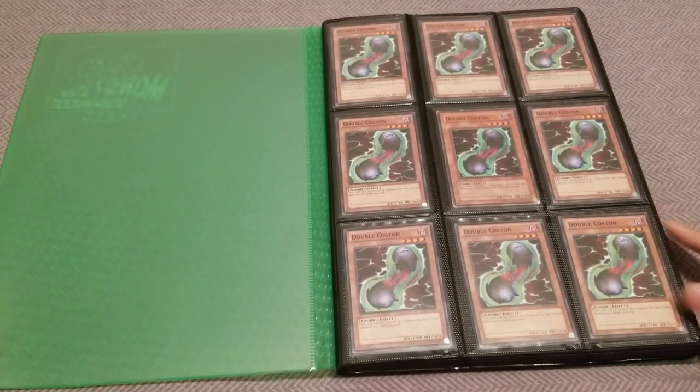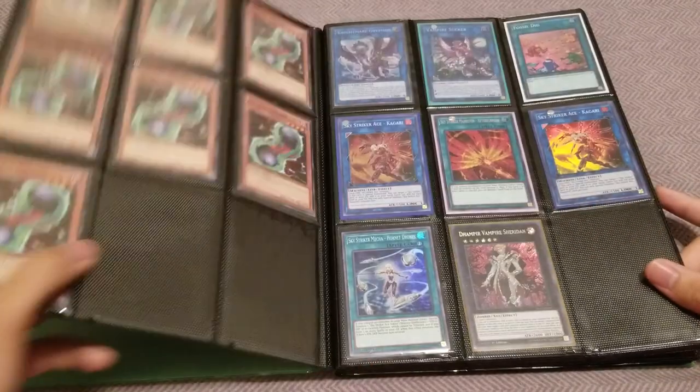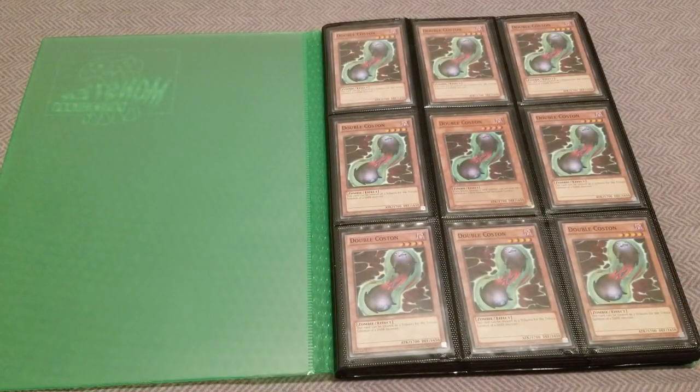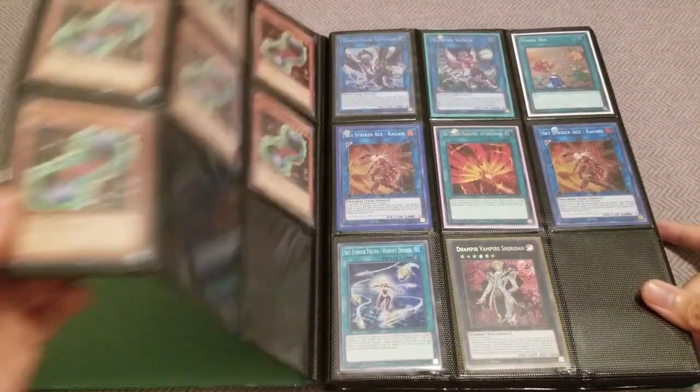So not only did I order a bunch of them online, which didn't really cost a lot, it cost like $2 for like 15. Again, it looks like it's a complete waste of money, but it fills this binder for two pages, and it makes my binder its own thing, makes it unique, right?